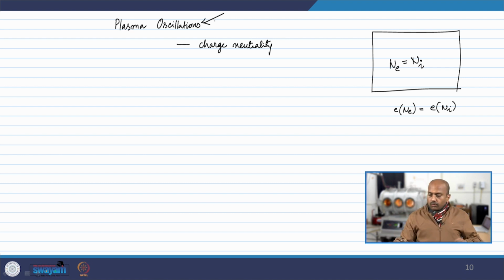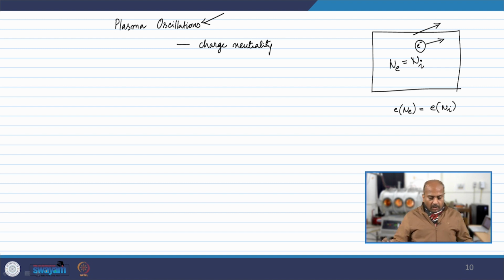For example, let us say we take a portion filled with electrons and we try to move it away. Then, because of the lack of electrons here, an electric field is created, and this electric field's role is to drive the electrons back into their original position. So, we can briefly discuss the plasma oscillations in today's lecture. A more detailed discussion will be covered when we discuss waves in plasma in subsequent units.